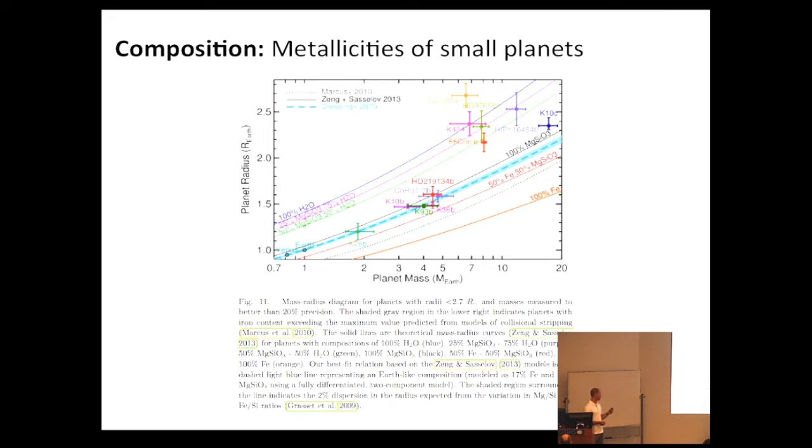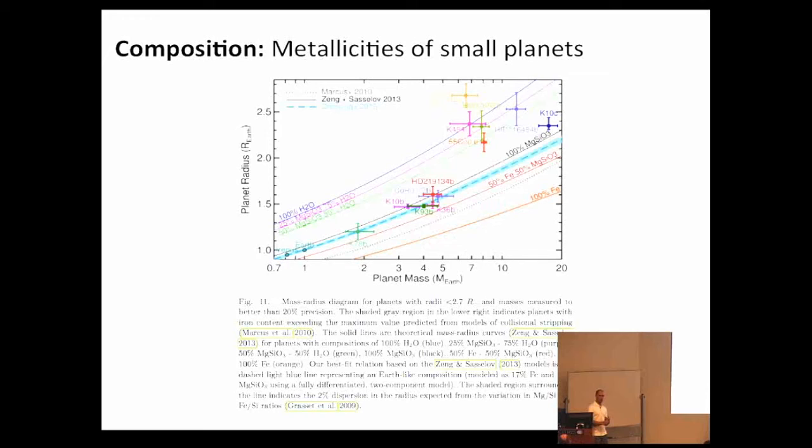And the reason is because you can imagine making a planet out of at least three layers: iron, rock, silicate, and now volatiles, and hydrogen and helium gas. And so when you only have two knowns and more than two unknowns, you obviously can't get a unique solution. And so we want to understand the fundamental natures of these objects. And so the atmospheres offer a way to get further constraints on that. You can constrain your model for the interior structure of the planet if you can give a boundary condition about what the atmosphere is made out of.